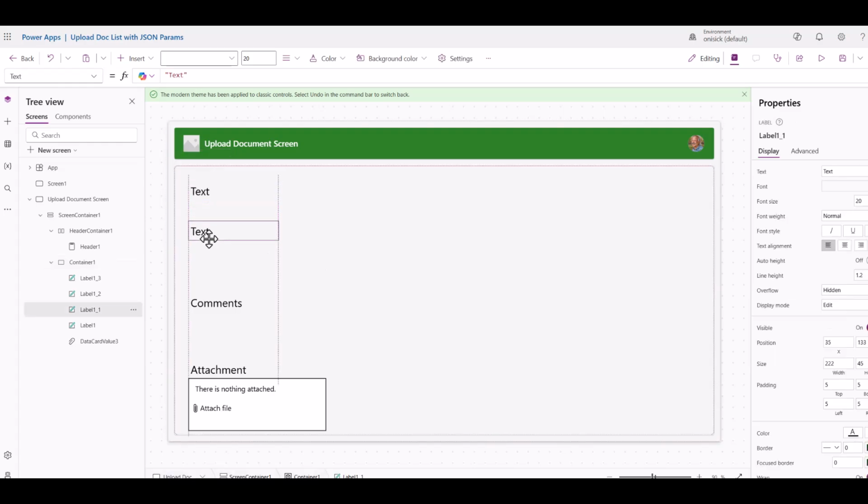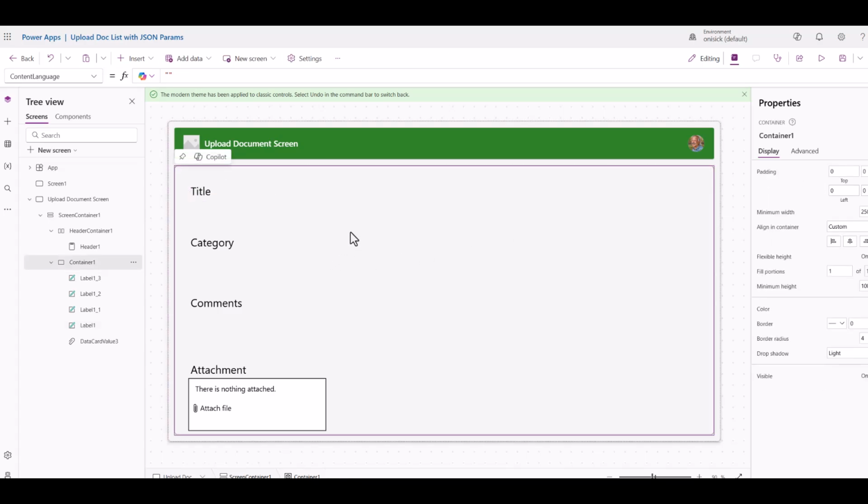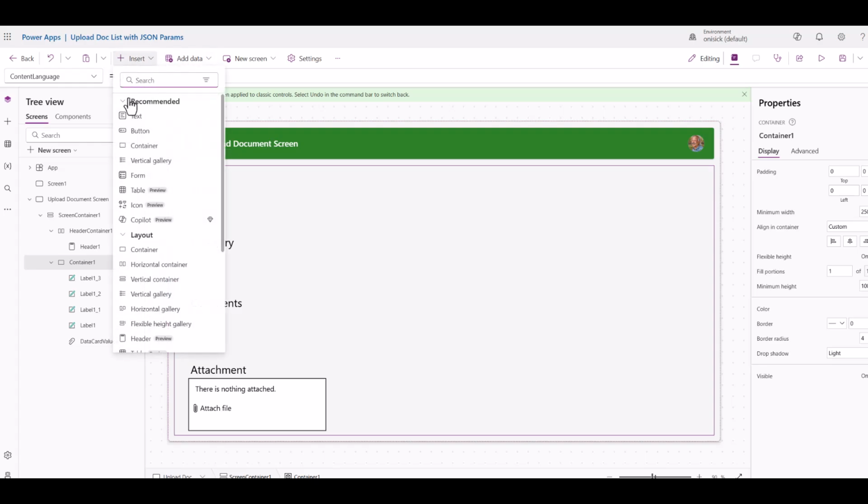And that one is going to be called category. And the top one's going to be called title. Now we need to insert 2 text input controls.